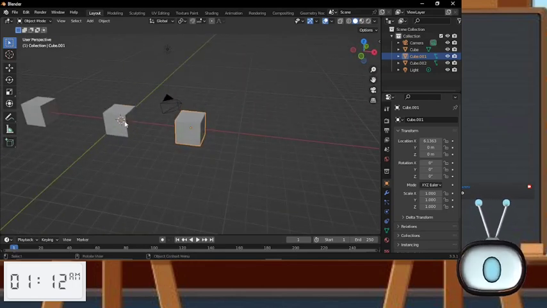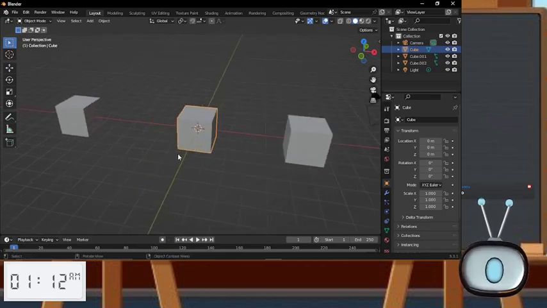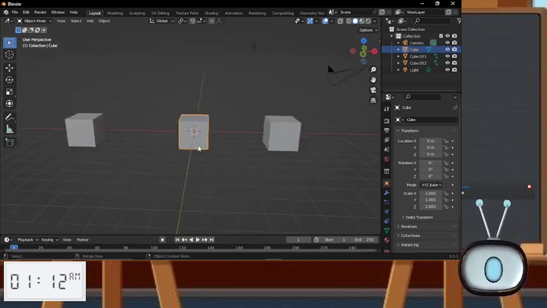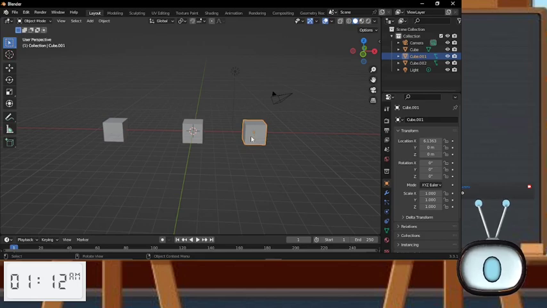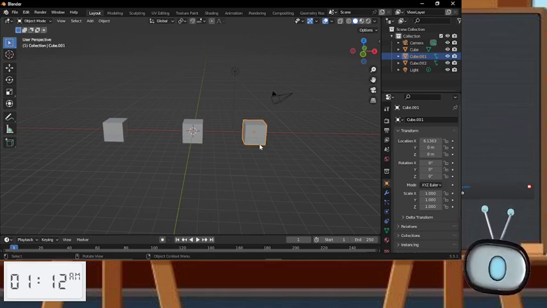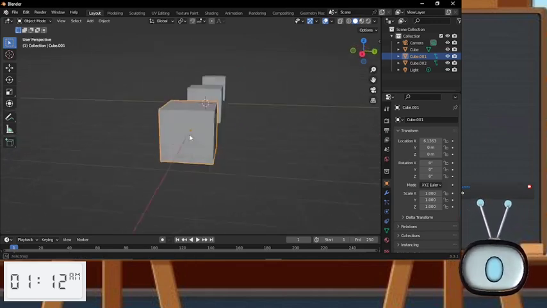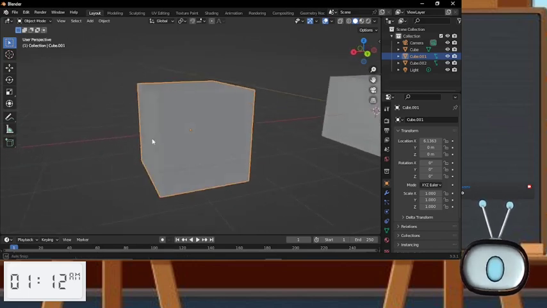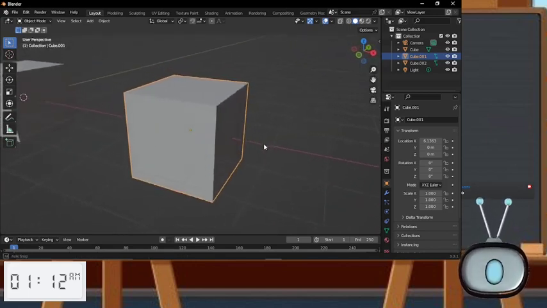So what you can do, just going back across here, is select an item and press the full stop key on the number pad, and that brings you straight to the next object that you want to work on.